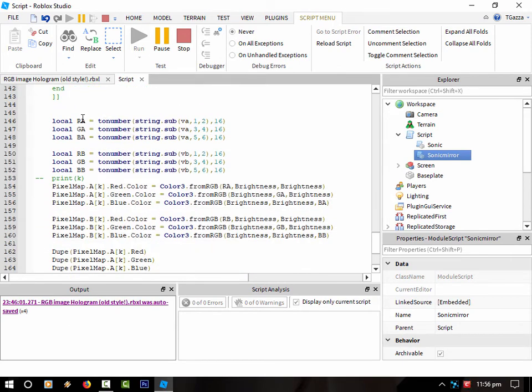Then I'm setting, or should I say cutting up that value where I've got a hex value like that. Might be too many zeros, but whatever.